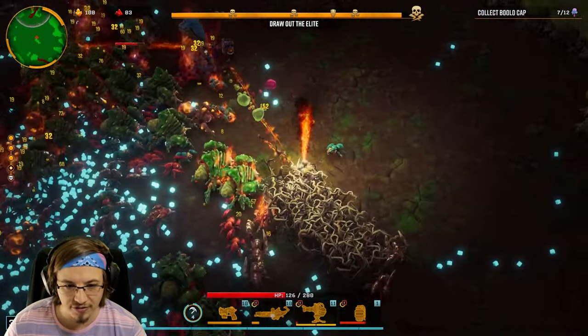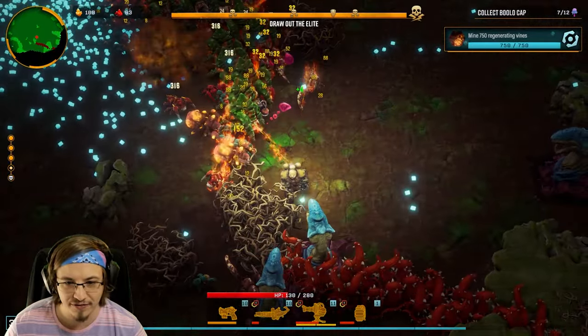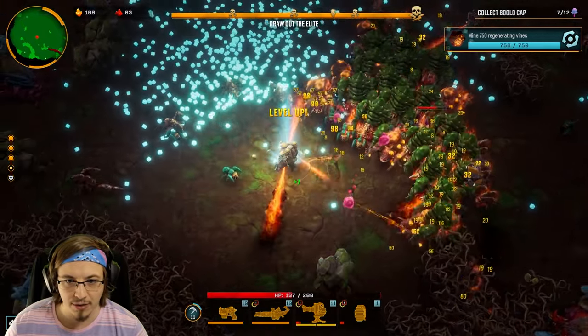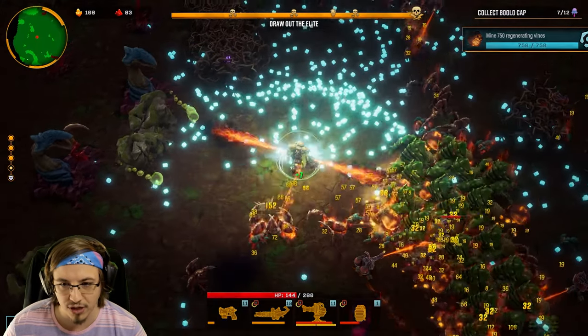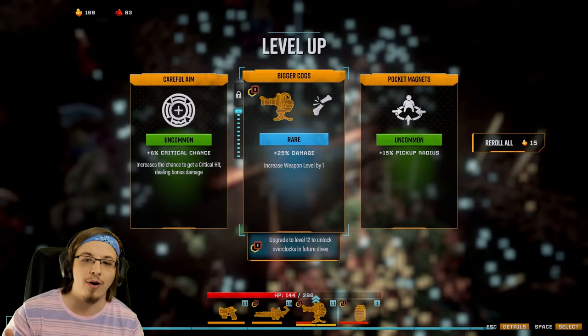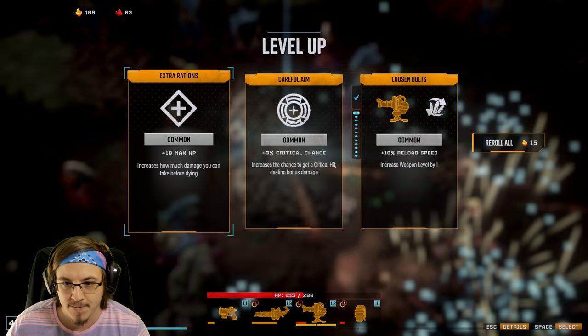Look at all of this experience. Hey, and we got the achievement for mining 750 regenerating gems. Love that our pickup radius is pretty good. We got that big thing early on. Okay, we'll do fire rate of this weapon, get that close to overclock. I know I could have unlocked overclocks, but we'll eventually find it. There we go! So we have now, the fire turret is level 12, we've unlocked future overclocks for that.